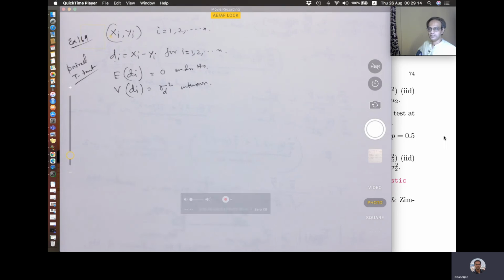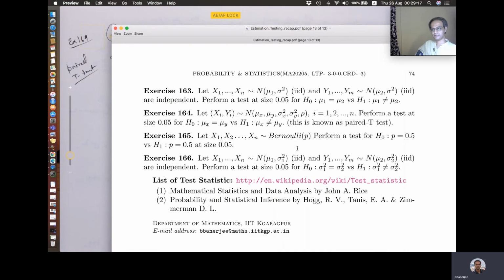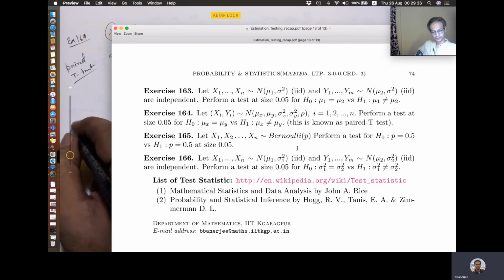And finally, the proportion test. Hardly will we require it for this regression course. I am leaving this one as an exercise. And the equality of variance test. Already you have seen how you can estimate two variances. So this will be an example of an F test.